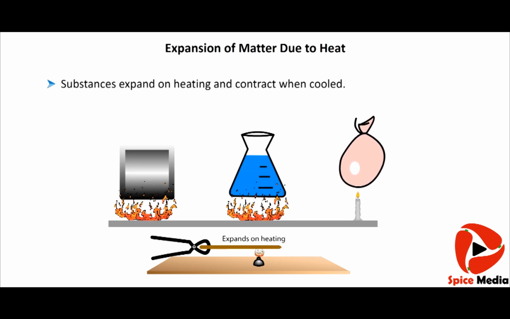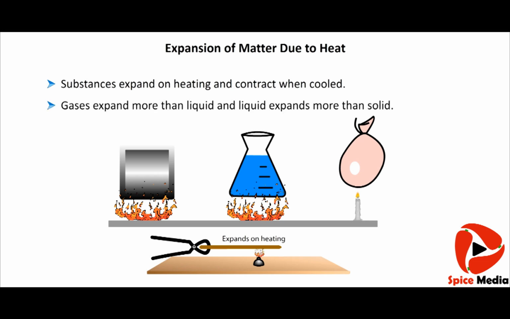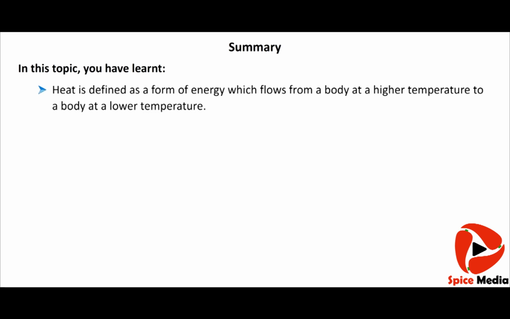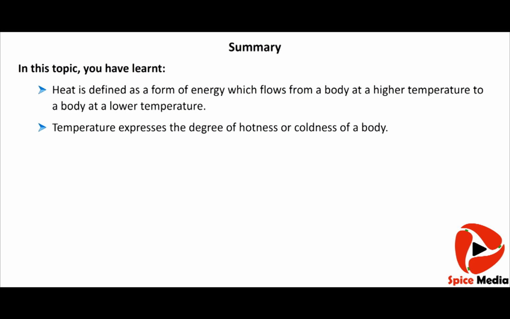On comparing the extent of expansion of these substances, we realize that gases expand more than the liquid and the liquid expands more than the solid. In this topic, you have learnt heat is defined as a form of energy which flows from a body at high temperature to a body at lower temperature.